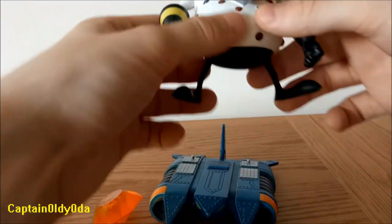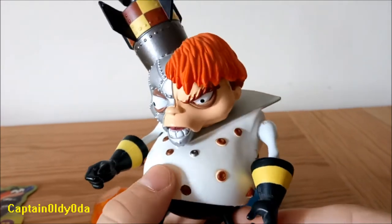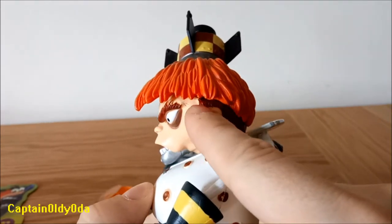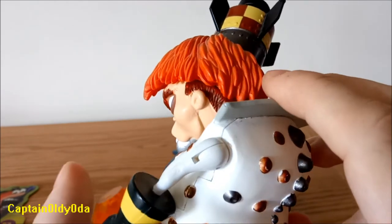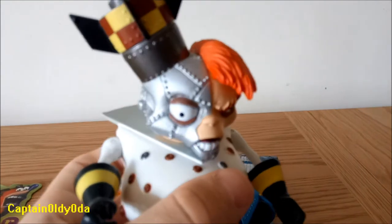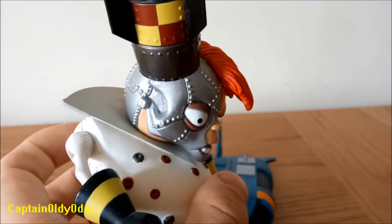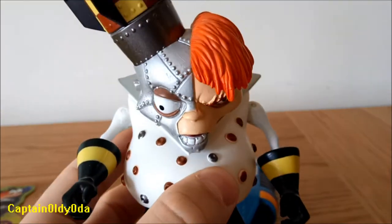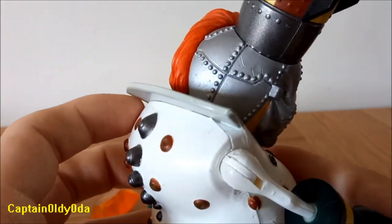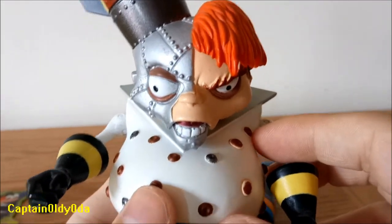Now let's talk about the actual Engine figure himself. This figure is a bit more detailed than Crash Bandicoot — he's got all this hair detail at the top, really nicely carved out, and he's even got his shorter trimmed hair around the back, which gives it a more 3D realistic feel. The metal part of his face features a bunch of panels and bolts holding his head together — these figures are a lot more detailed than their on-screen counterparts, so it makes sense that they add all this interesting design to Engine.